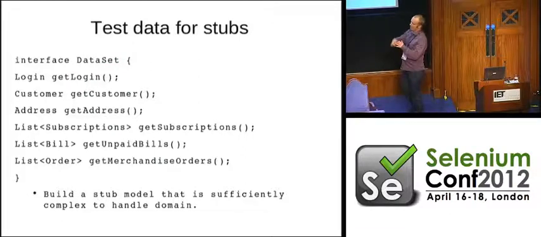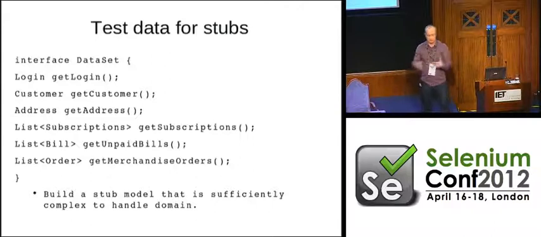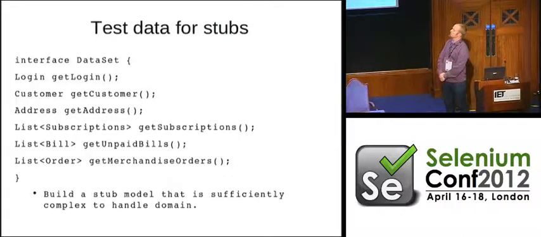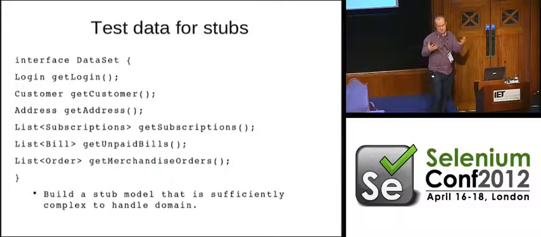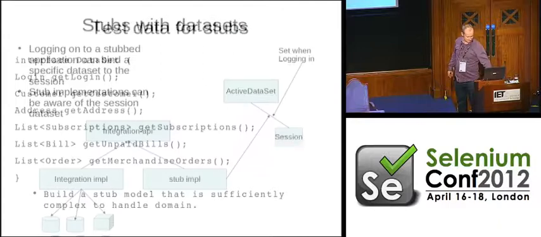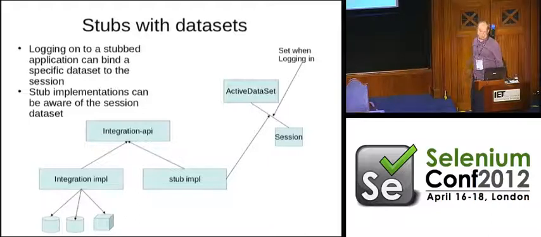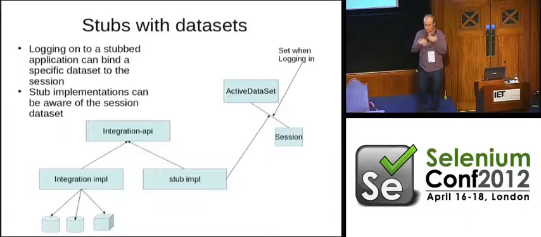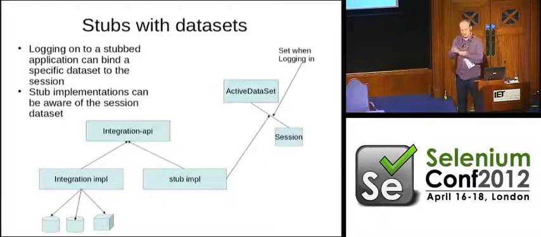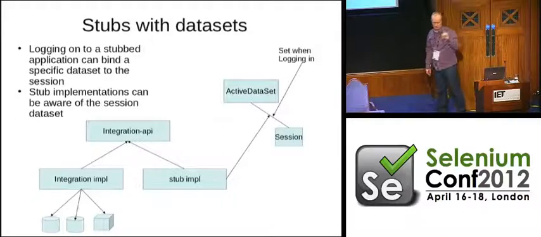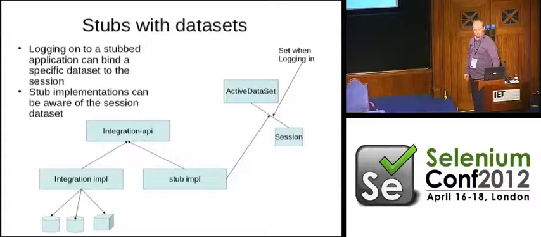One thing you could do is define a data set, which is like one customer, one login in your domain. Now this represents a hard-coded user. He has some login credentials, an address, maybe some subscriptions and some bills. And behind this, we have an implementation that is basically just a hard-coded version. Now, what you can do is, on the top right here, you can actually connect this hard-coded implementation to your session when you log in. And you can have the stub ask the session for what is the logged-in user, which means you can support multiple different fake users, which is important because you can't just do one data set. And getting these data sets properly and cleanly implemented turns out to be a lot harder than one could think. It's really easy to make a huge mess. We'll look at that later.